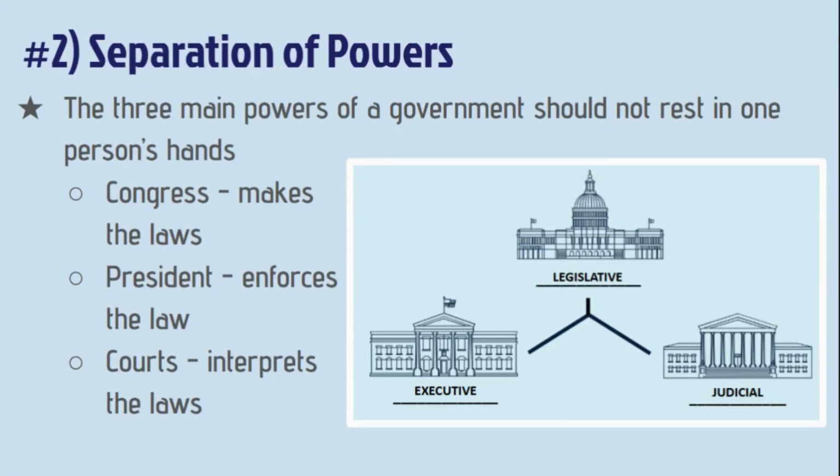So they decided that Congress, or the legislative branch, as you can see up here at the top of that diagram, has the job of making the law, right? They are the only ones in government that can make a law. Presidents cannot make a law. The Supreme Court cannot make a law. It only rests in the House of Representatives and the Senate, which within itself still have separated powers. And we'll get back to that in a later day.